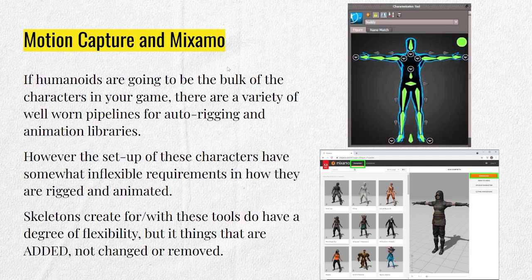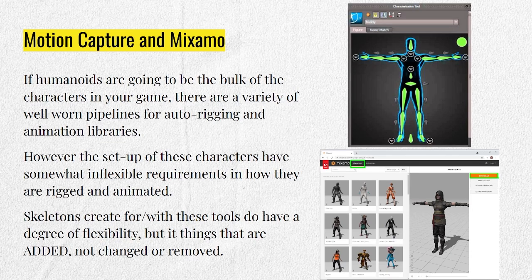This holds true with Mixamo and motion capture. Now, with Mixamo and motion capture, you can essentially just take animation data from one thing, maybe from your motion capture shoot, and then paste it onto a new character. That's great. That makes it really, really nice and easy to do animations with. But it needs to be set up for that.